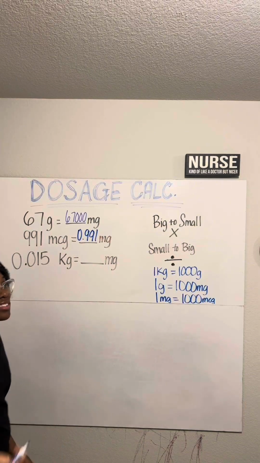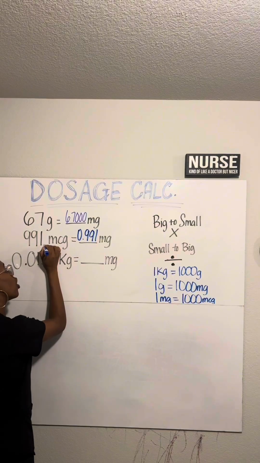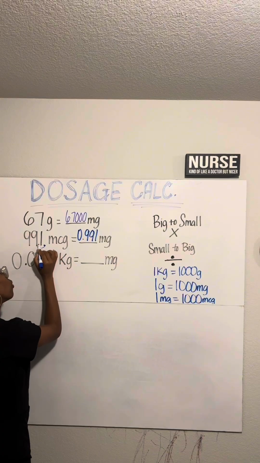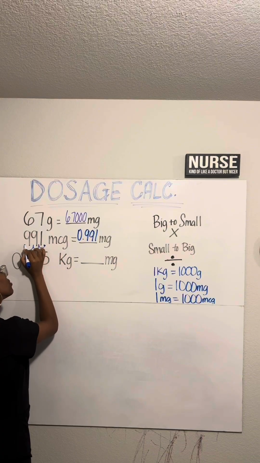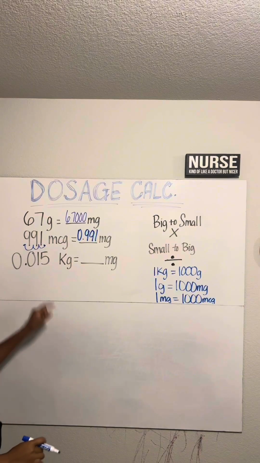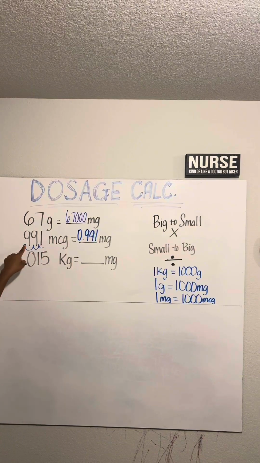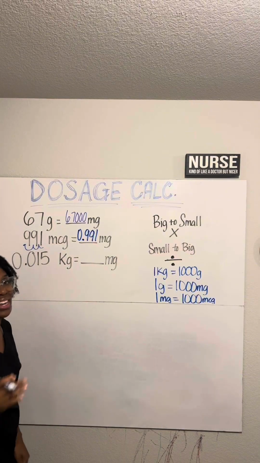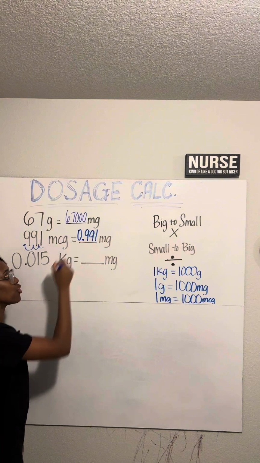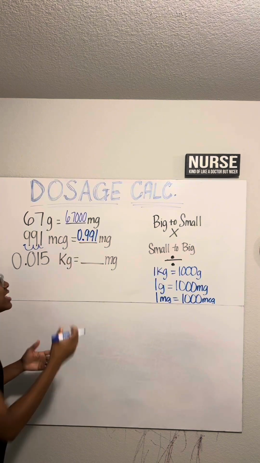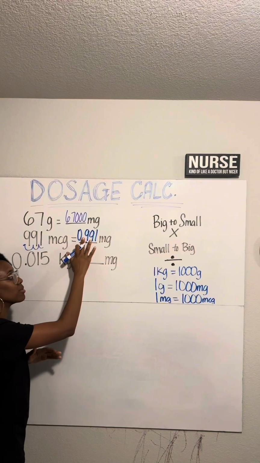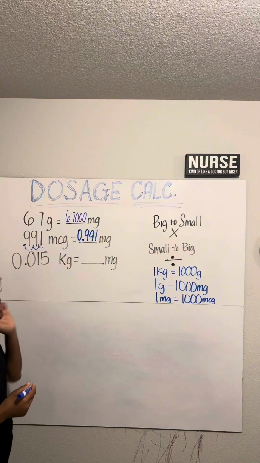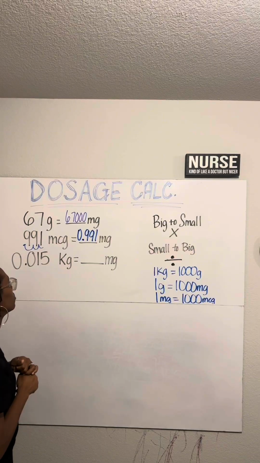0.991. What's a simple way to remember it? There's always a decimal point after that whole number. So you're just going to move it 3 times. 1, 2, 3. And so that leaves it right there, that the decimal will now be in front of that 9. All right. But we never write a number like .991. We have to put a 0 in front of it because just in case we don't see this decimal or something like that, we don't want to confuse some numbers. All right. So it is always a 0 in front of that decimal.